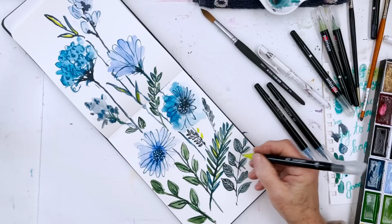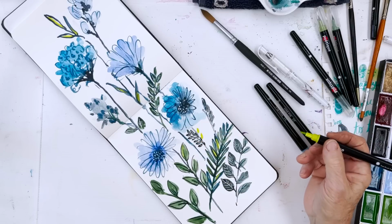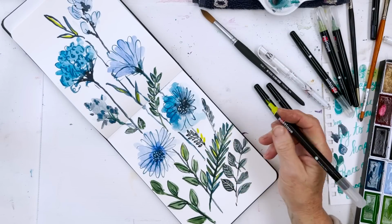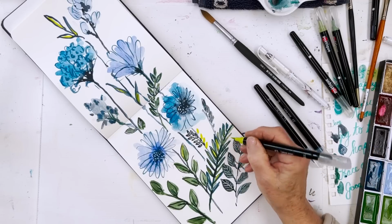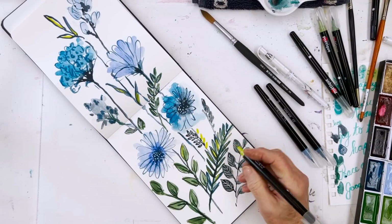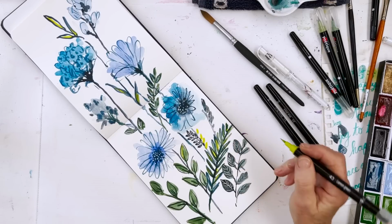a painting should have a colour. If it has a bright colour like that in one place, then it needs it probably somewhere else as well. So I'm not quite sure exactly where to put it, but I'll add it to some of these where there's little bits of light there, and hopefully that'll do the trick.